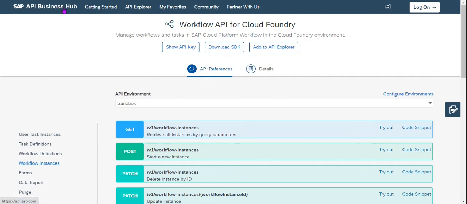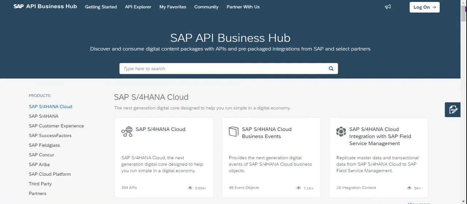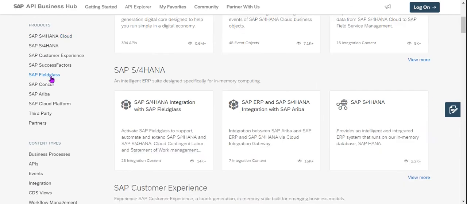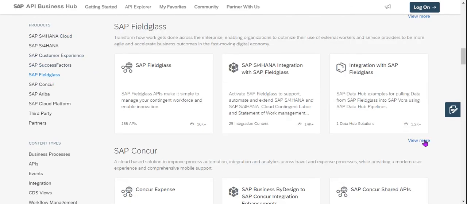So you end up looking at different APIs. For example, as I said in the picture we saw earlier, you have different cloud solutions, and you have the possibility to access different APIs based on the solution. Whatever solution you are trying to integrate with your SAP Cloud Platform, make sure that you are aware of the appropriate APIs. And if you don't have appropriate APIs, obviously you have the possibility to customize or build your own APIs and make them available.